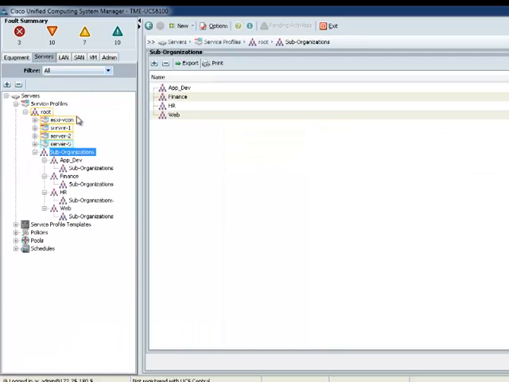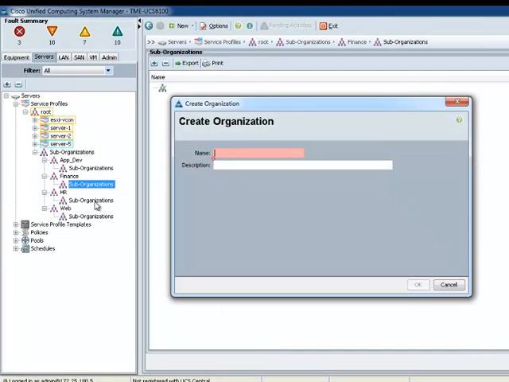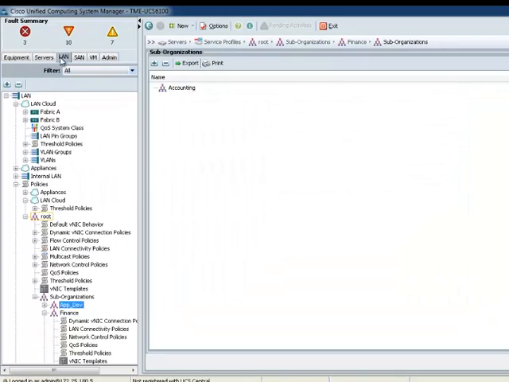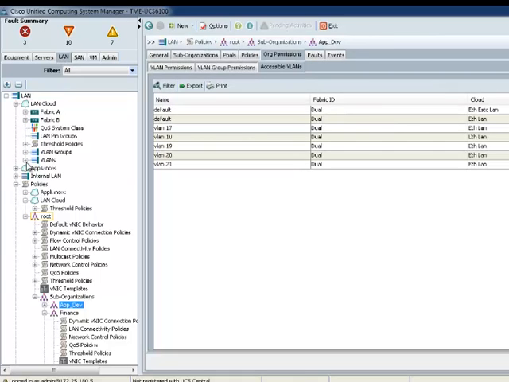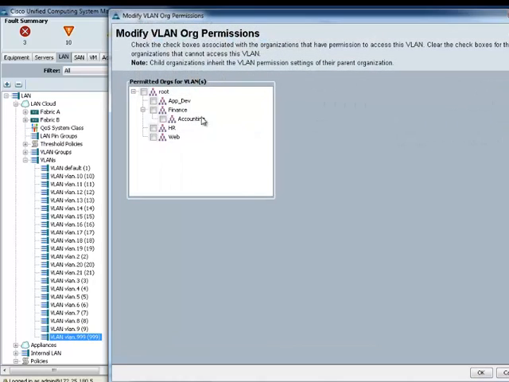So one other thing I want to show you is what happens if you create another organization under a sub-organization. So let's say under finance I have accounting. Now, under accounting, let's say I have a new set of VLANs, and let's say VLAN 999.